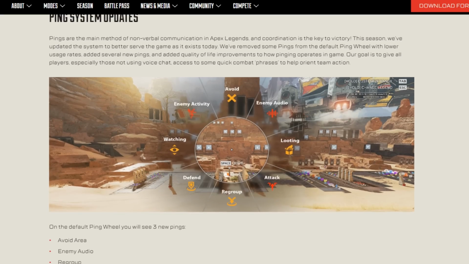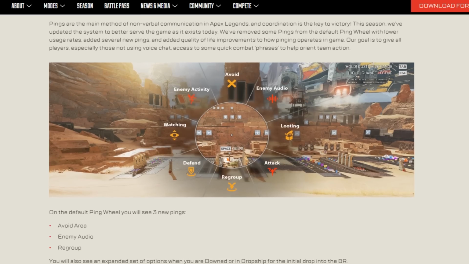Now, the ping system updates. So there's also new verbal communication. Well, non-verbal, essentially, but you'll see on screen that it gives a legend the ability to be more verbal, meaning: avoid, enemy audio, watch out, looting, attack, defend, regroup, watching enemy activity. So the goal is to give players more of the ability to communicate if they're non-verbal through commands, through their legend, to give them a voice, which I think is really cool.